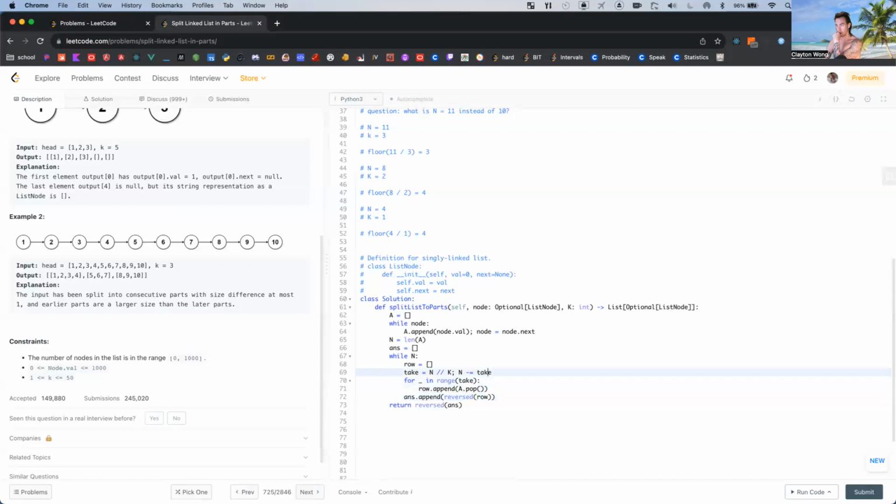first answer. Okay, so the row might be empty, right? If n divided by k is 0. Uh-oh, if n divided by k is 0. Wait, then we don't take anything.